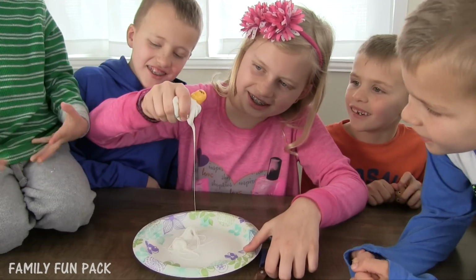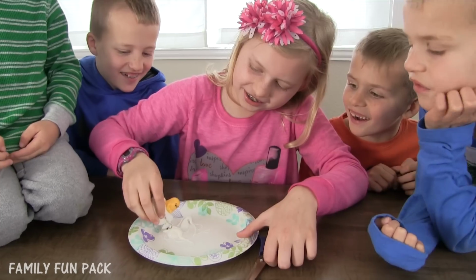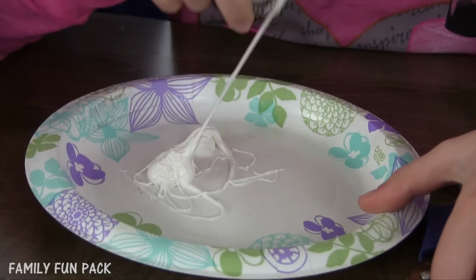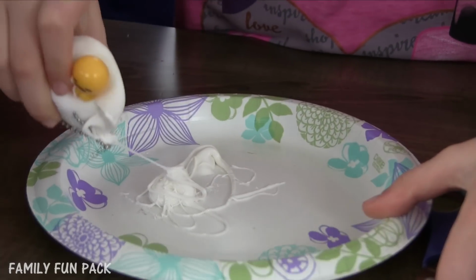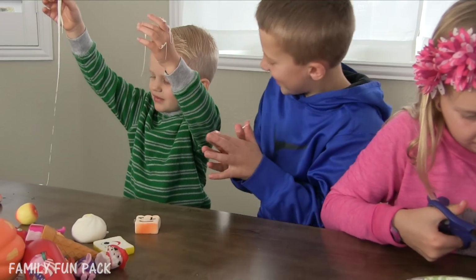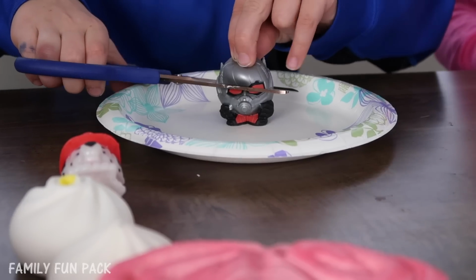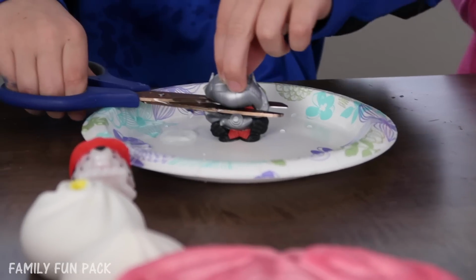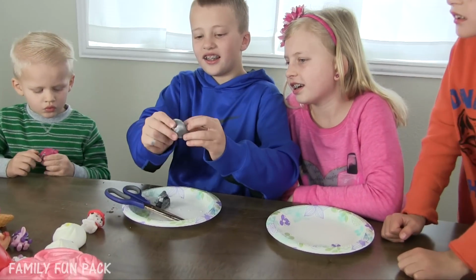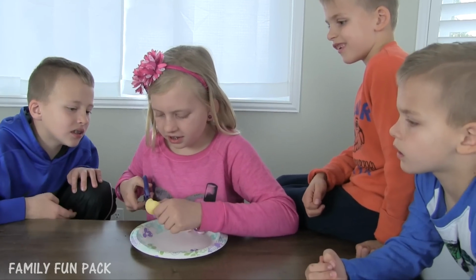Ooh. That looks so cool. I know, that is awesome. This is the coolest one yet. Yeah. It's really sticky. Is it like marshmallow fluff? A little. Looks like those guys are full of water too. Just water stuff. What do you think this one's gonna be like?